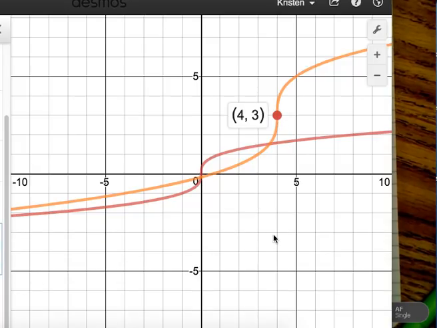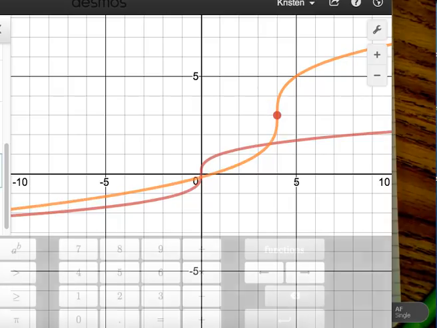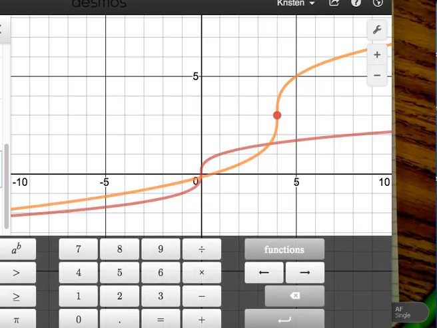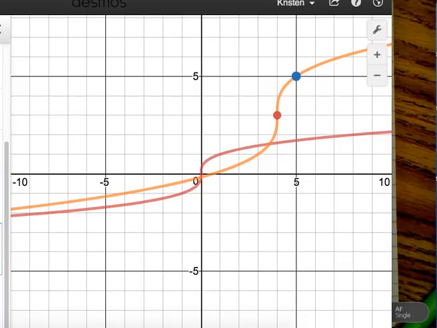So I know that my transformation took me 1, 2, 3, 4 units right and 3 units up. And then the other thing I can do is from there, if I go over 1, I look for where my reference point is. So when I go over 1, from 4 over 1 is going to be 5. So I'm going to stop this when I get to 5 for you. And at 5, it's at 5, 5. So I'll put that point in. And that's actually enough that we can now write the equation for this function.